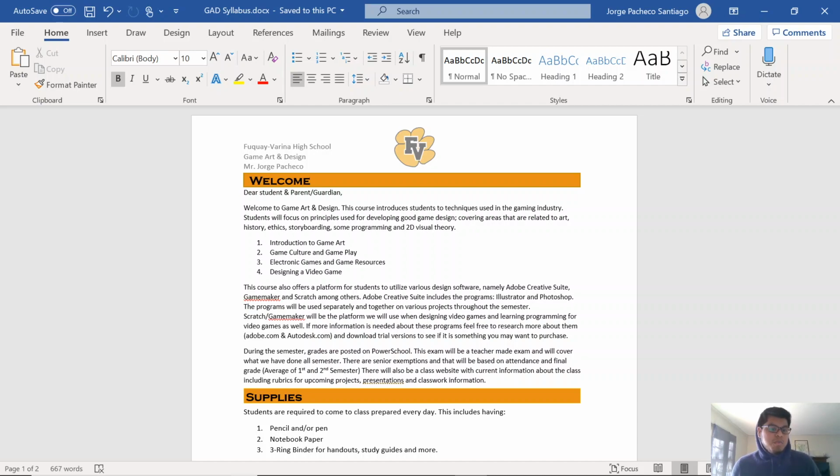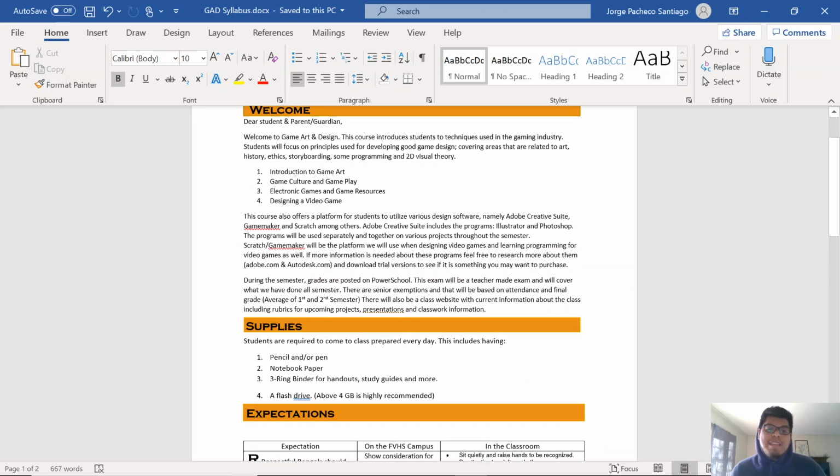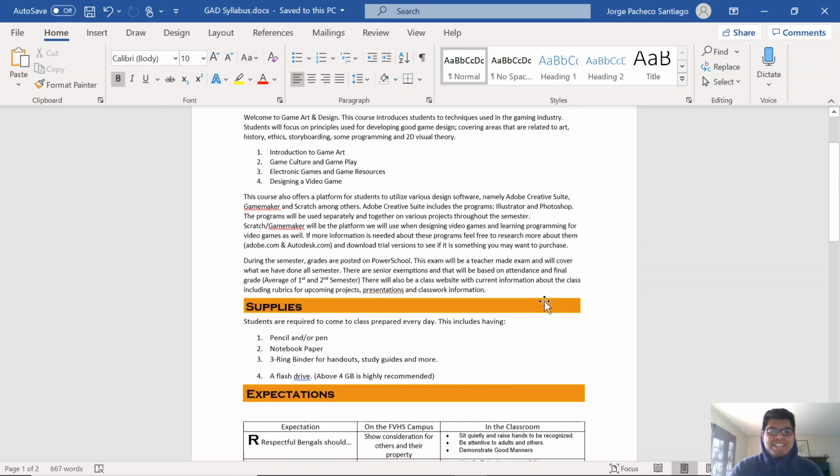We're going to do some storyboarding. We're going to do a little bit of programming. We're going to do overall 2D visual theory and 2D visual implementation. And those are going to be the sections that we're going to be covering here: introduction to game art, game culture, gameplay, electronic games, and game resources. And then we're also going to be making video games. So I think that's a big reason why a lot of students join in on this class.